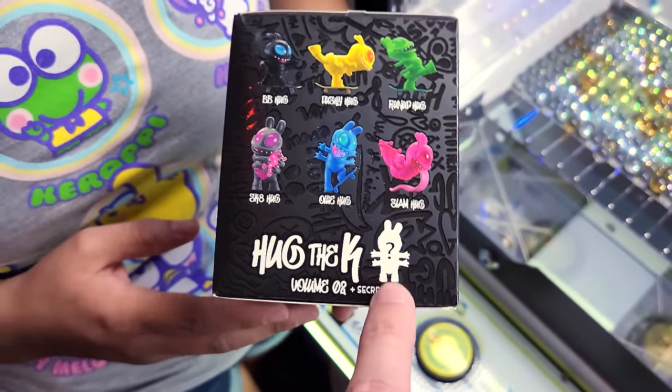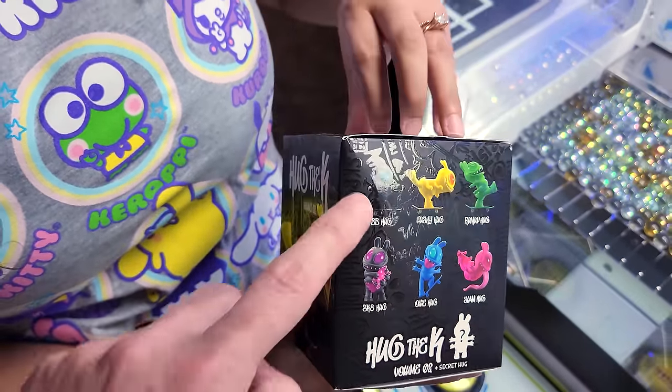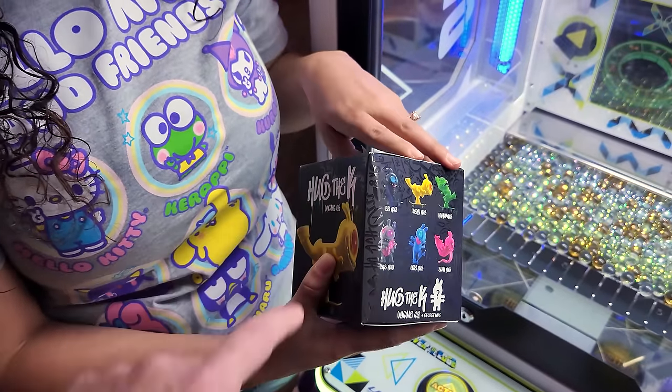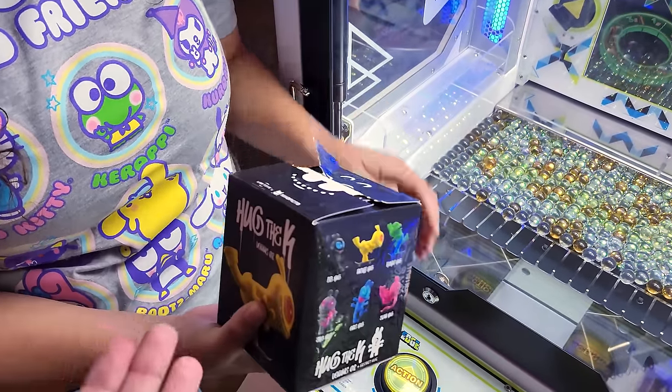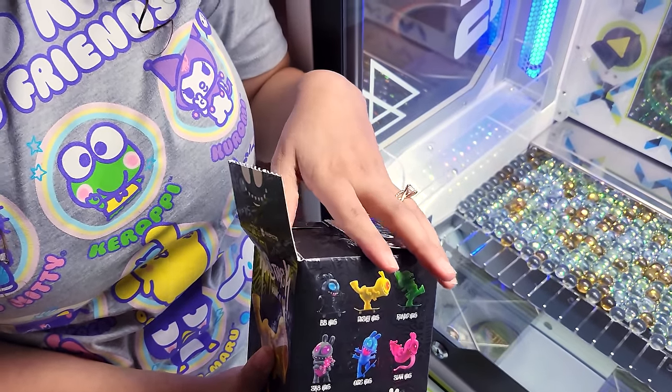What do you want, Angel? The rare hug! I want this one, the slam hug, because it's giving me Venom vibes. Oh, I like that. That's what I was going to say about the black one, because of Venom as well. But if we don't get any of those, it's okay. Yes. But I really want that mystery one. Right, let's see. Come on.